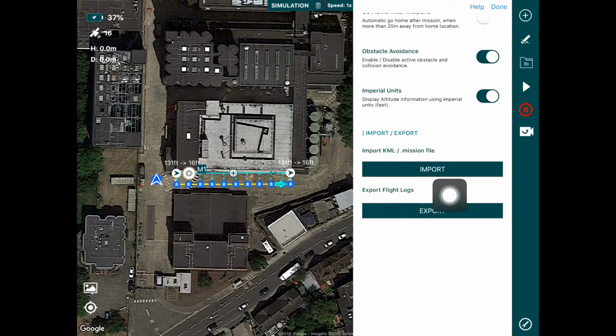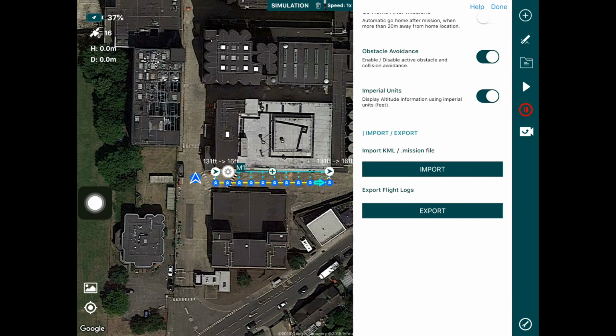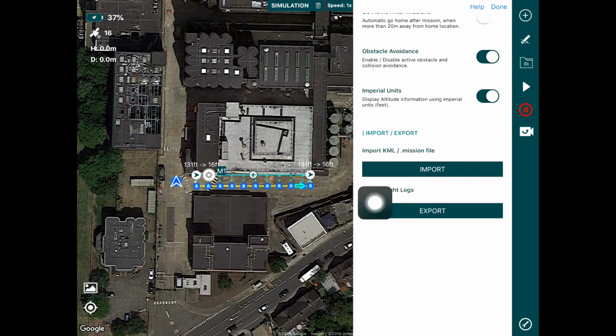And then you've got a couple of other settings. These settings aren't necessarily to do with safety, but they're to do with what happens before and after the flight. So if you want to create this mission from, let's say, a KML file, if you've already got the GPS points of the building that are quite accurate and you'd want to use them instead, then you can use that KML file. The only thing to bear in mind for a KML file is that it needs to have a line string tag inside for Hammer to recognize it as a line. Because essentially the structure here is a line, and we want to make sure that the line is imported inside, not points, not polygons, just a line.